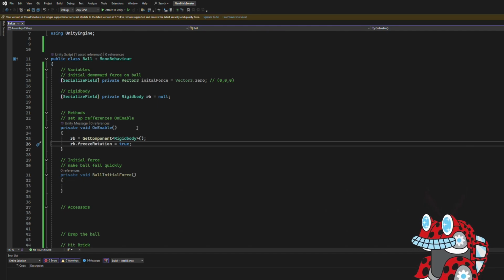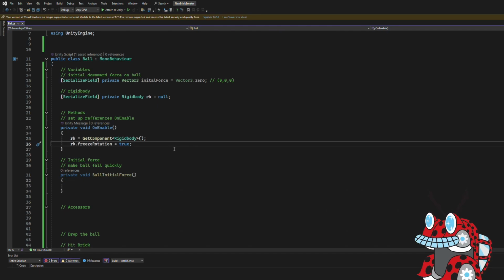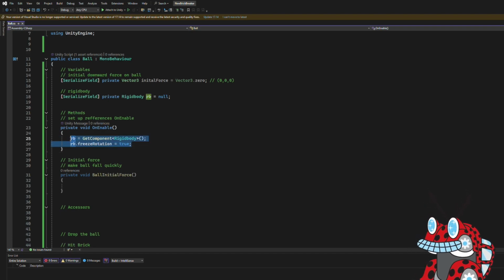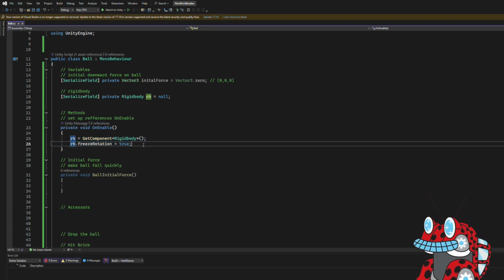So you don't have to think about a secondary rotation for your ball, which is quite convenient, especially when you do character controllers, because you want to think in terms of other directions, not necessarily your character's facing rotation. So now our ball cannot rotate.